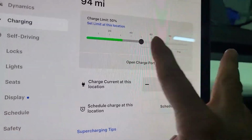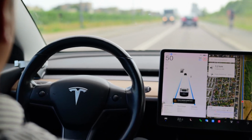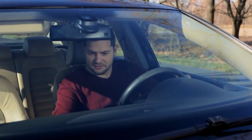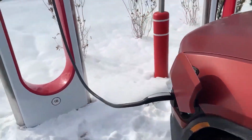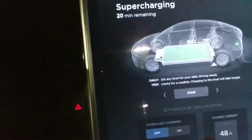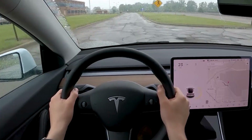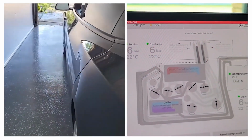I want to address something directly here because there's genuinely bad advice floating around on forums. Some people suggest running the battery all the way to 0 until the car shuts itself off. Don't do that. Lithium-ion cells under deep discharge, especially repeatedly, can develop permanent damage at the cell level that no recalibration will fix. The goal is to show the BMS where the low end of the pack actually is, not to stress it.